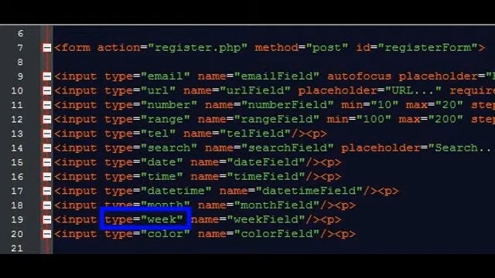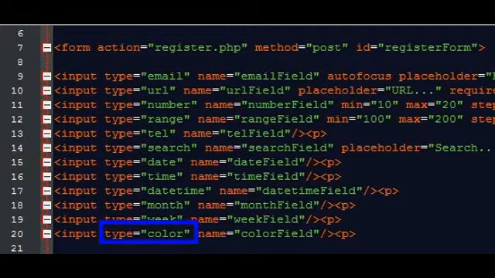The week field can take text input and validate that the data is a valid week. Weeks can be between 1 and 53. The browser may also assist the user in picking a valid week by showing a calendar widget of some kind. Some years have 52 weeks, and some years have 53. The browser could assure that the chosen week number actually exists in the given year.